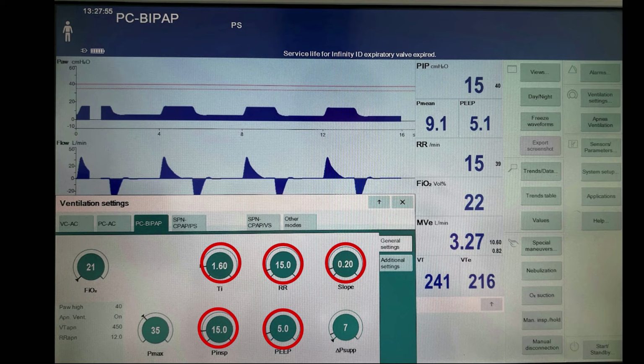The driving pressure here goes from PEEP to P-insp. So if the PEEP is 5 and the P-insp is 15, that's a driving pressure of 10. At least it's consistent across Draeger pressure control modes. You also must set the P-max, or as I sometimes call it, the booking pressure. And that's it.